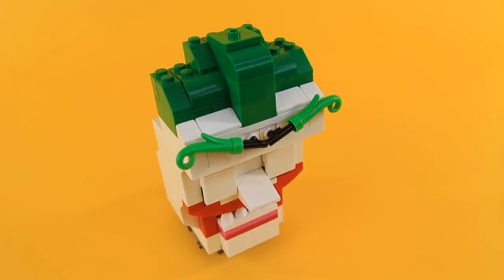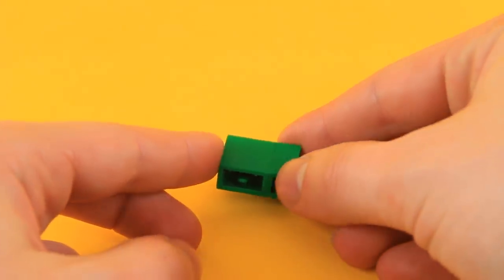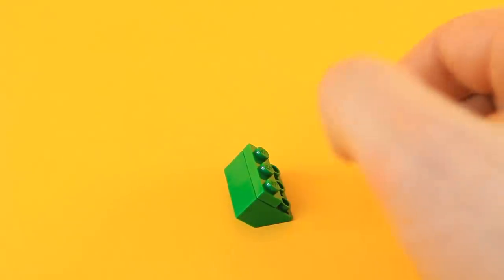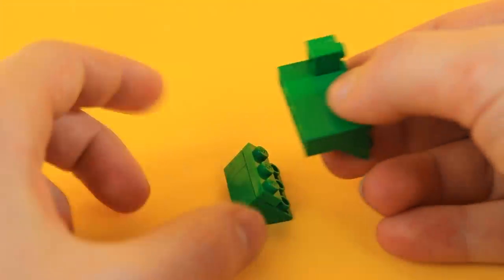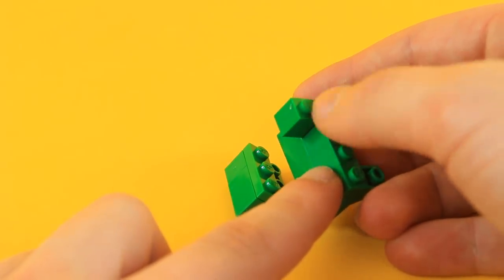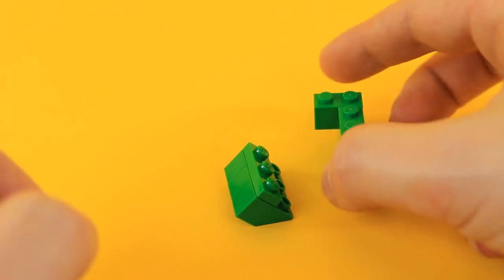The geometry of Joker's hair is far different than what we see with traditional square Lego candy machine tutorials, so just be aware that this might be difficult, although I will do my best to guide you. So we're going to start off with a 2x2 inverted slope, as well as a 1x2 inverted slope, unified with a 1x3 plate. Then on top of that, you're going to need a 1x4 brick, on top two 1x2 green bricks, and then a 2x1 inverted green slope.